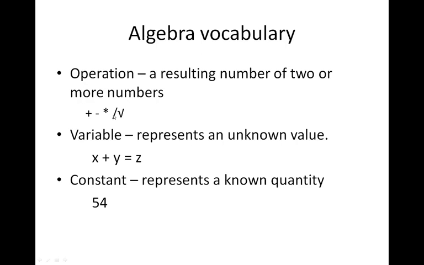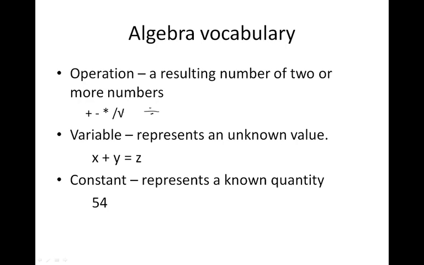Then we have division, or the forward slash. We're going to use that for division in this course. We're not going to use the symbol you probably used in elementary school, the line with a dot here and a dot here. We're evolving. We're going to use the forward slash to denote division.